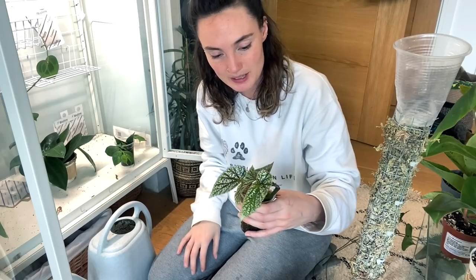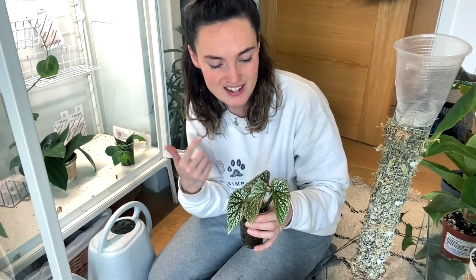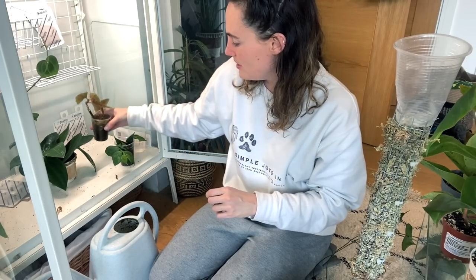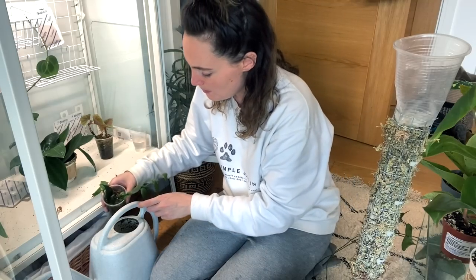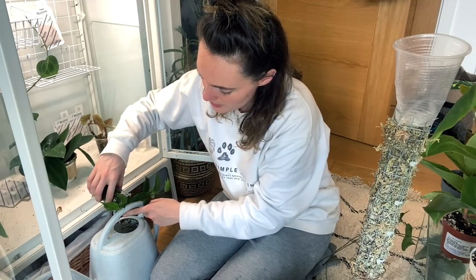Maybe it's not, but again, most of the begonias that I've got are ones that have been given to me. I haven't gone out and bought them for myself because firstly, I know I'm not great with them. And secondly, I just am not a huge begonia person. I don't know why, I am just not. But I feel like that one, again, I should probably pass along to another home. I really don't think it's a bad thing to do that as well.